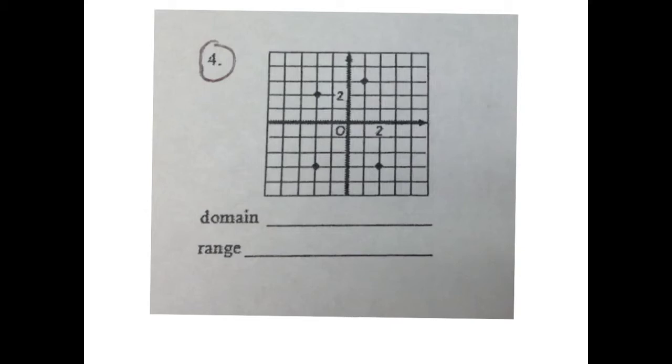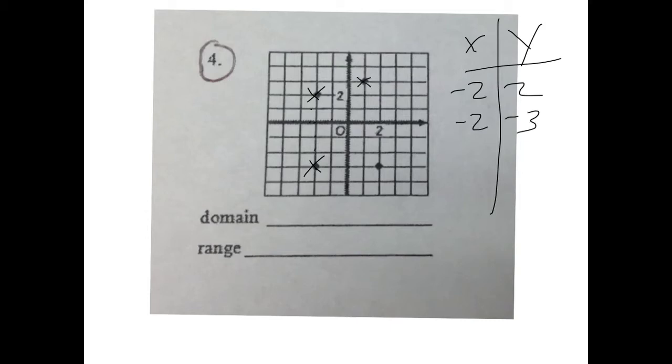Okay, if we're going to state our domain and range, one of the best ways to do this is to make a table or a t-chart and just plot every point. So let's start here. Let's plot this one. That's negative 2 to the left, up 2, so negative 2, 2. This one, negative 2, 1, 2, 3, negative 3, negative 2, negative 3. This one is right 1, up 1, 2, 3. This one is right 2, down 1, 2, 3.